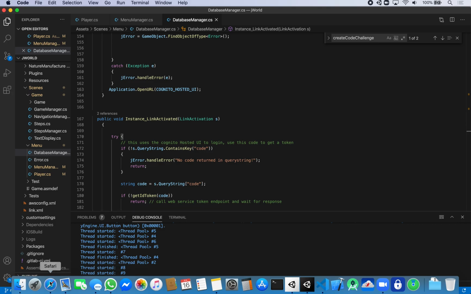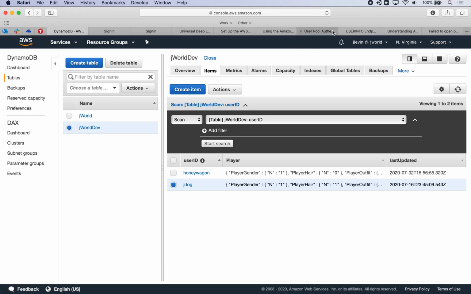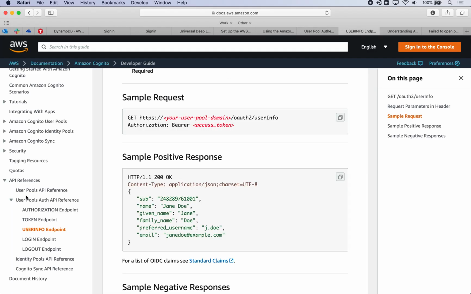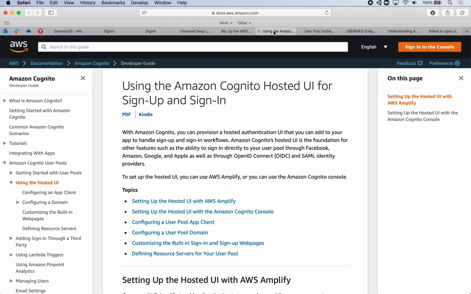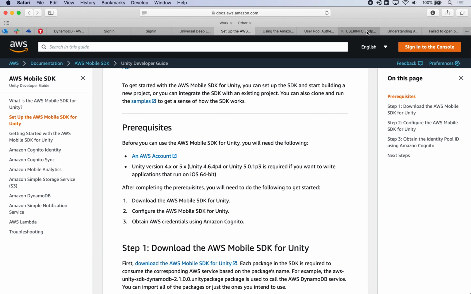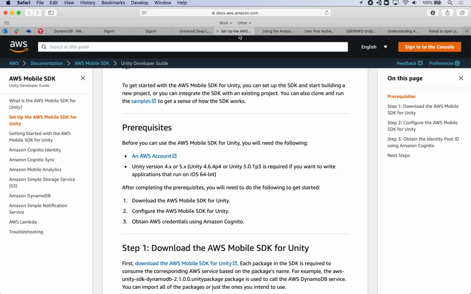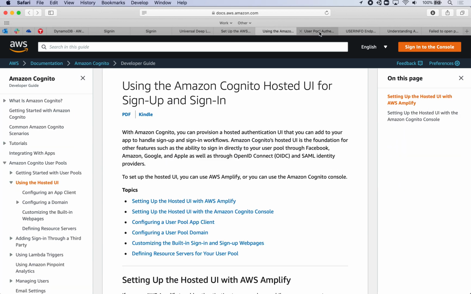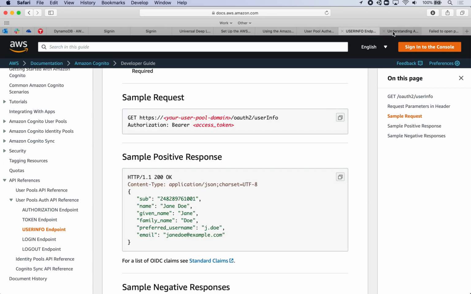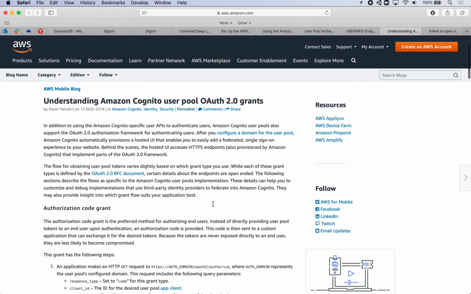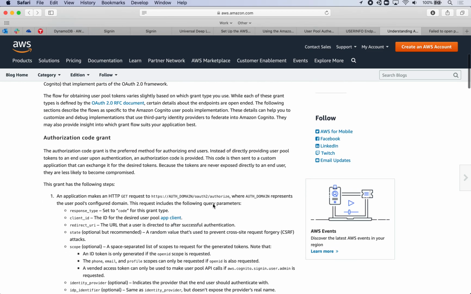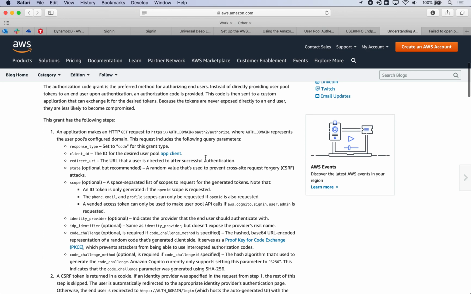The PKCE is what really also confused me. I want to see if I have that article. I think it is. Here it is. Authorization code grant is what we're using.